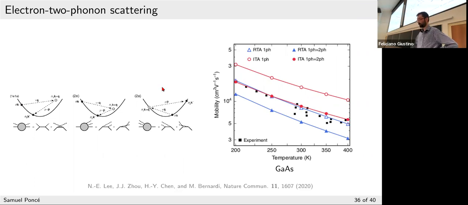That's a very good question. The author of this paper, to my knowledge, only looked at gallium arsenide, and the electron mobility of gallium arsenide is very specific. The effective mass is very tiny, and for that reason I think you have a lot of those cross scatterings. So I would guess that this is stronger in small effective mass material, but as far as I know, it hasn't been investigated in any other material than gallium arsenide.